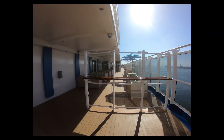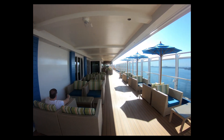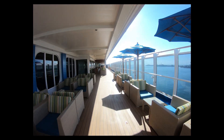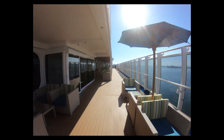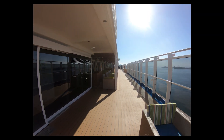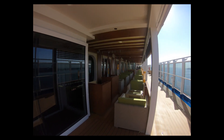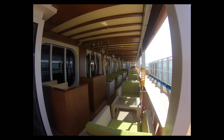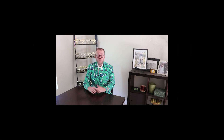Not too shabby, huh? Can't wait to go back. And we're just coming up now to the entrance for the Bonsai Sushi — there you go. So there you have it, cruising world — a quick little tour for you, more to come. Decks three through five on the wonderful, beautiful, amazingly brilliant Carnival Panorama.